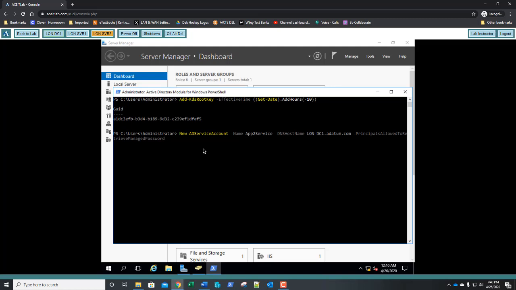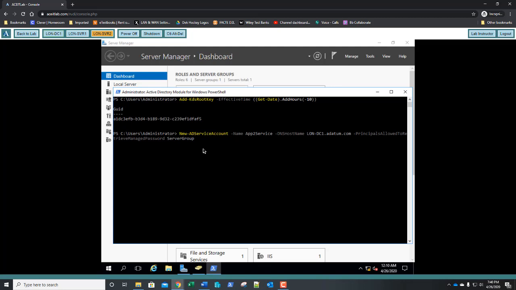And then another space, we're going to reference our group, server group. Remember that you can give rights and permissions not only to individual users or computers but to groups, and that's what we're doing here.